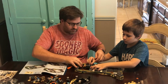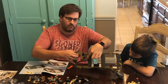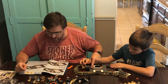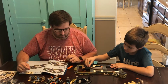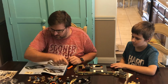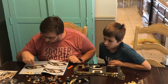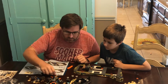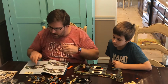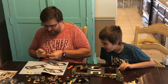There we go. So now you can see the snake is now secured into the chamber using that little hook piece that we put in there. He can also move around. I am looking for pieces similar to this, but different. Oh, I'm looking for a black piece. That's why I can't find it. I was looking for a gray one, and it's this black piece. Okay, that makes more sense. It helps sometimes to look at the directions on top instead of just looking for pieces.